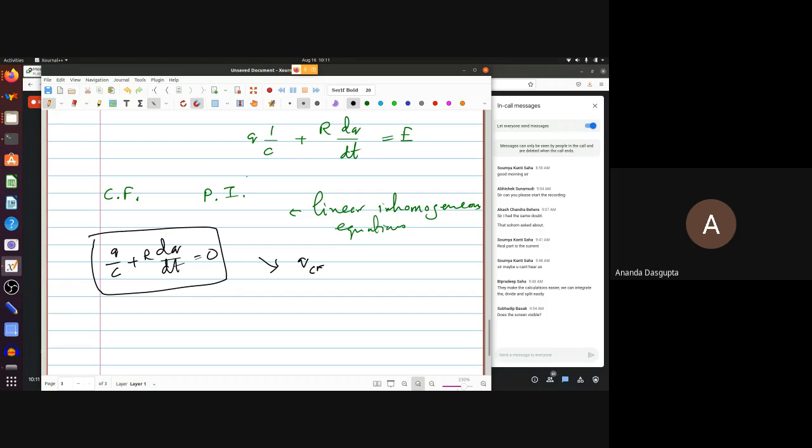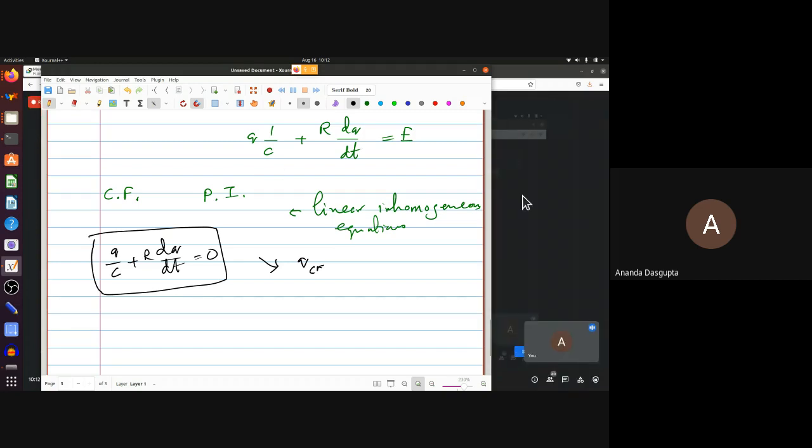And 10 times E is not what you want. But the beauty is, if you add up the complementary function with the particular integral, the result is what the particular integral gives you plus what the complementary function gives you. The particular integral gives you E, which is already what you want. The great thing is the complementary function gives you 0. So E plus 0 is, of course, E. So adding the complementary function to the particular integral gives you a solution, because it does give you E when you put it into the equation.